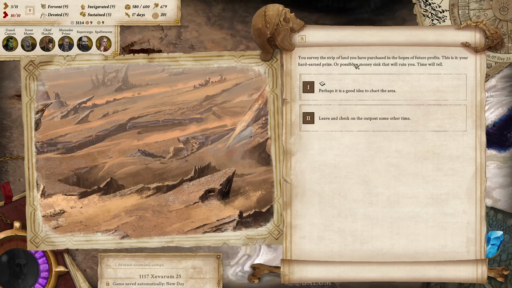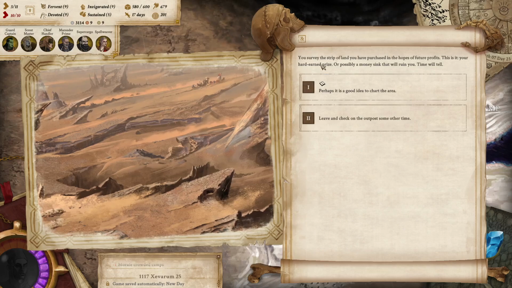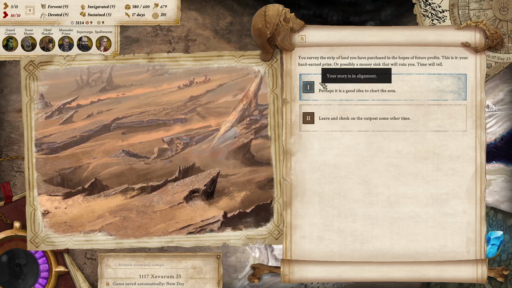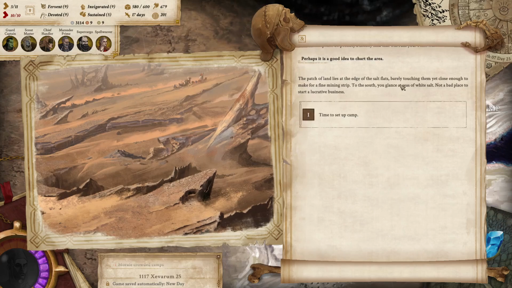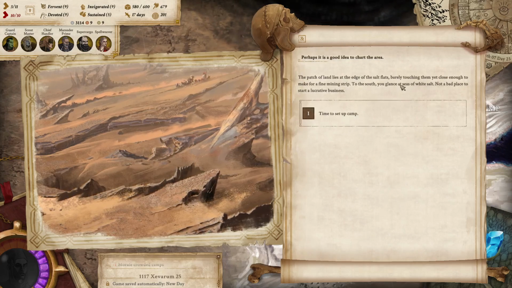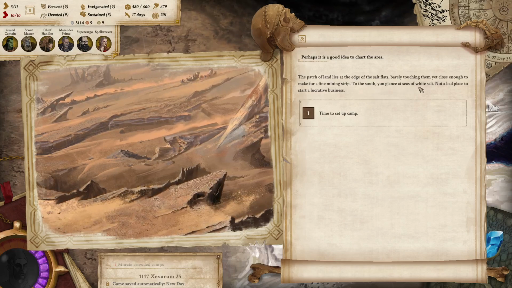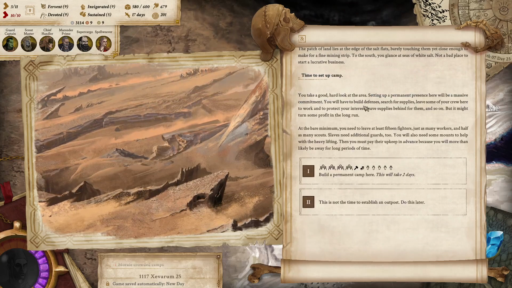Ta-da! You survey the strip of land you have purchased in the hopes of future profits. This is it, your hard-earned prize, or possibly a money sink that will ruin you. Time will tell. Perhaps it is a good idea to chart the area. The patch of land lies at the edge of the salt flats, barely touching them, yet close enough to make for a fine mining strip. To the south, you glance at seas of white salt. Not a bad place to start a lucrative business. It is time to set up camp.